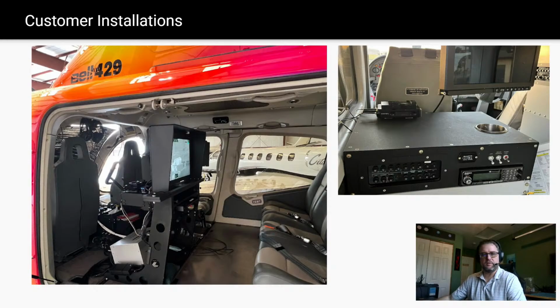So it doesn't take up a lot of space. It uses existing architecture for power and video signaling. So we can implement these directly into current architecture with very little manipulation to the aircraft, if any.